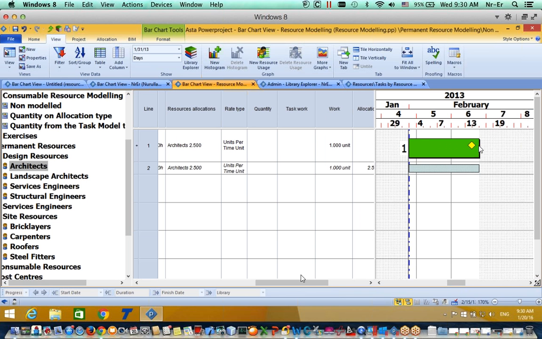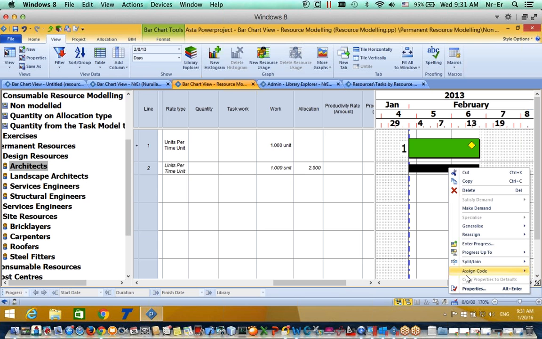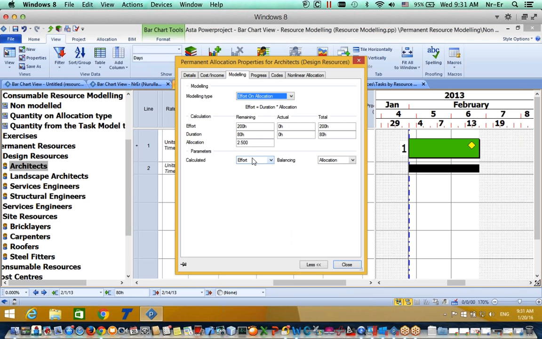If I extend the duration, the system reduces my allocation because I am extending my duration. Let's go to the detail of this and look at the properties. Right now the system is calculating my effort and balancing my allocation.